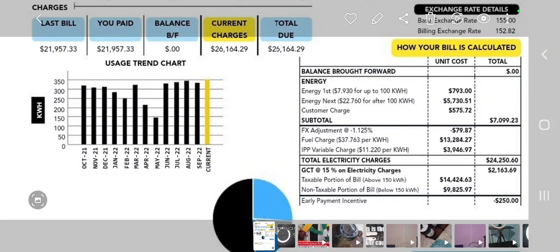It fluctuates. So sometimes there's a decrease, sometimes there's an increase, sometimes it strengthens, sometimes it loses its strength. So sometimes it gains values and sometimes it loses values. That's what I was looking for, right? So as I was saying previously, those changes, JPS does not absorb them, they pass them down to you.